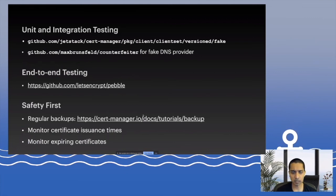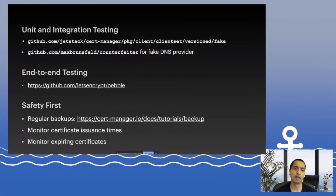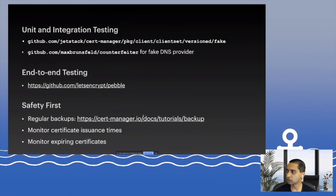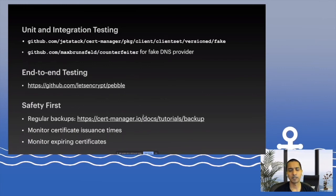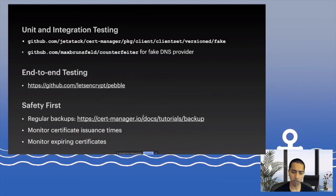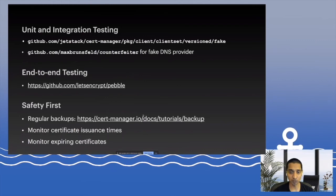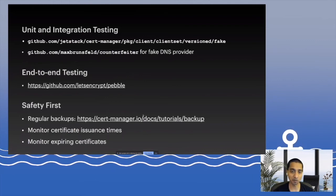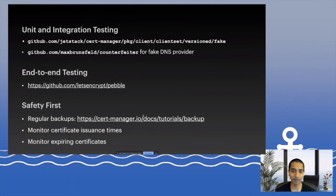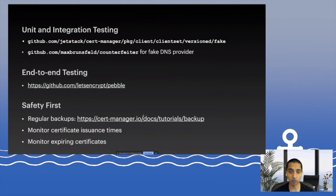Another thing that we realized as we were running this is cert-manager itself, the controller, has a sync loop. And I think by default, it's set to sync every 60 seconds or so. It's a resync loop, really. And we need to dig a little bit more into it. But for our use case, the resync loop every 60 seconds going over 20, 30,000 more certificates and resyncing them just doesn't work, because it blocks the other certificates from being synced or created.